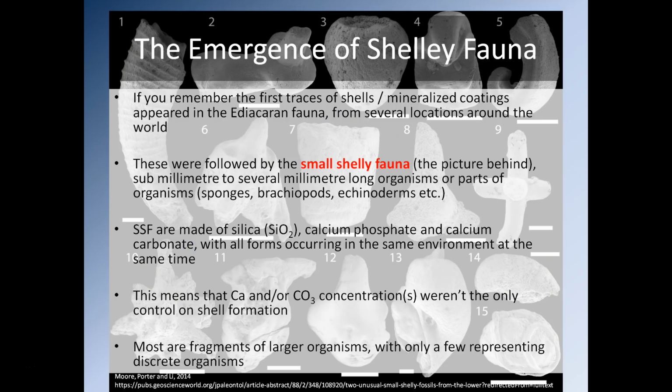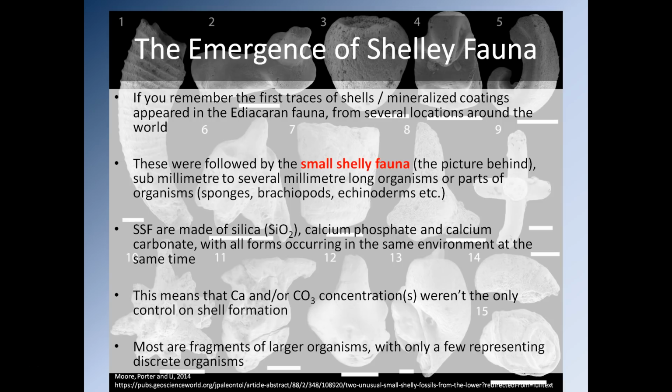So before we actually get the Cambrian explosion itself, we do see the emergence of a group of organisms which are called the small shelly fauna. So if we remember, we see the first traces of shells and mineralized coatings appearing with the Ediacaran fauna. If you remember, there was that organism, Kimberella, I think it was. Kimberella looked like a limpet almost. Essentially, it had this hardened, kind of conical shell, and the organism itself would obviously gather itself under the shell for protection, if it had to do so.